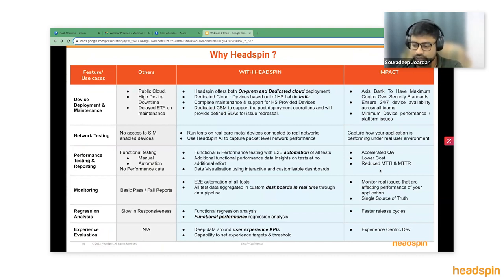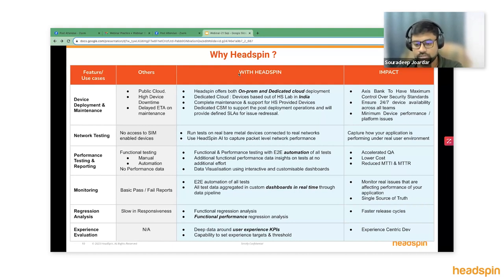Starting from the very first point, we do not provide any emulator or simulator. All devices that we provide are real hardware devices, across multiple DCs that we have, or we can deploy these devices, like I said before, in your office location, and your teammates can run them in real time because the devices will be dedicated to you 24/7, 365 days. You have complete control over the security apparatus if it is an on-prem deployment. If it is a cloud deployment, just to keep you in the loop, we are a SOC2 certified company. So all data is properly secured through VPNs and tunneling. So nothing can go wrong over here.